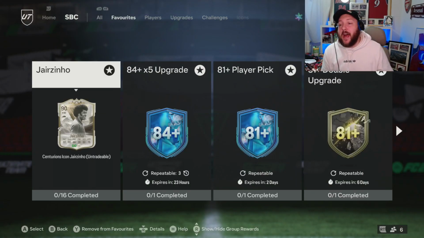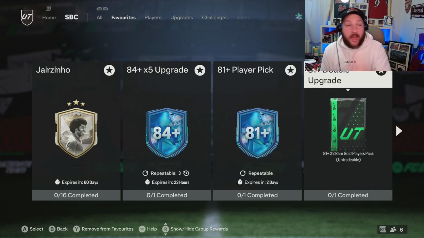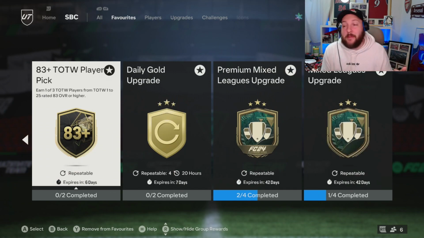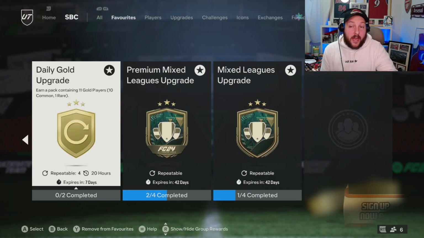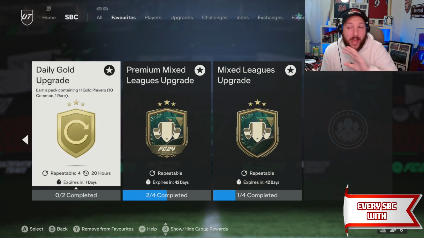So the SBCs you're going to want to have are the 84 times 5, the 81 player pick, which I still personally think is better value, and an 81 double if that's what you want to do. Now, if you don't have team of the weeks, obviously do the team of the week player pick when you can as well. The daily goals are the same thing. You don't have any golds, you get 44 goals back by putting in 44 bronzes and silvers. So make sure you go ahead and complete that first before anything else.